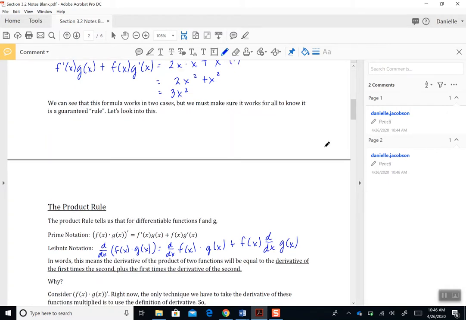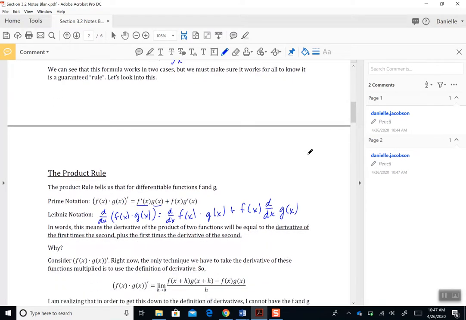Okay, the way I usually think of this is in words, so I tend to think of a lot of things in words that I can just sort of say to myself. So the way I like to think of this is, the derivative of the first, so f prime, times the second, plus the first times the derivative of the second. So when I do the notes in the first couple, I'll write out all the steps with the primes and where I'm taking the derivative. Eventually, when you see or hear me do the product rule, I'll say, all right, I have the derivative of the first times the second, and I'll just go ahead and take those derivatives. So if you're kind of a verbal learner, it helps to think of that. I recommend saying it to yourself every time.